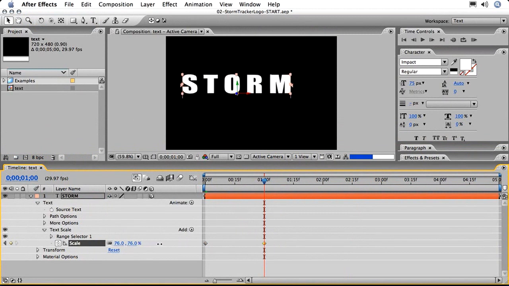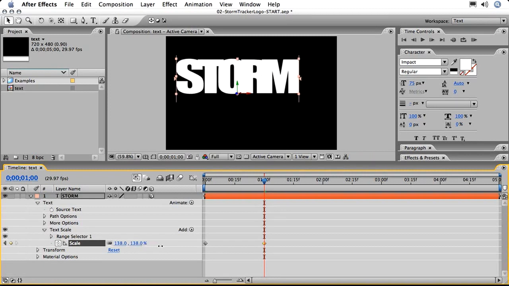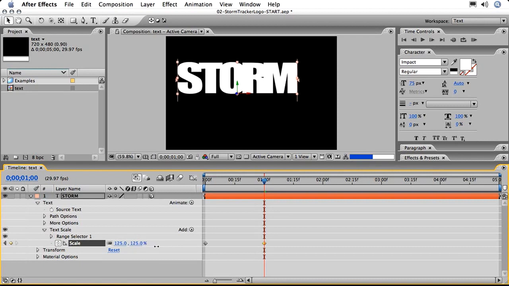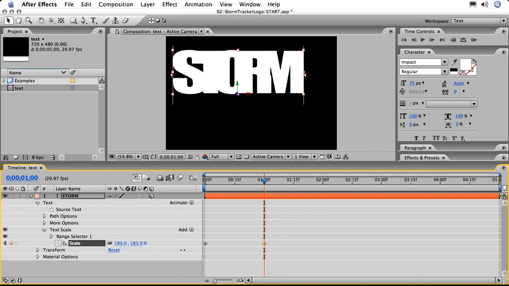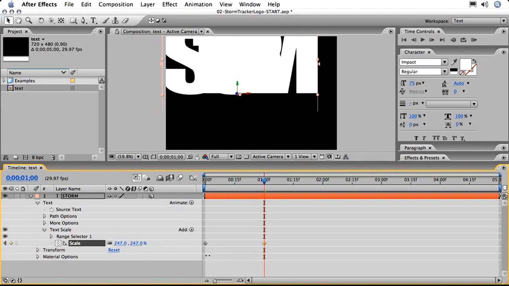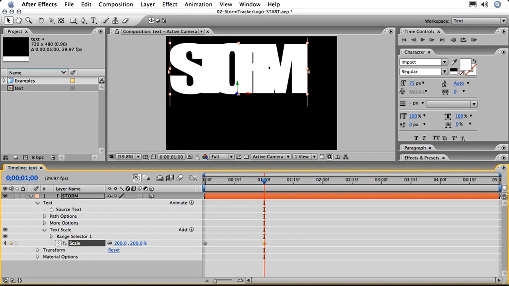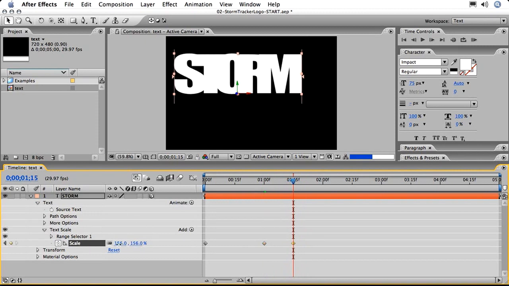Now this is the neat part of animating the type as opposed to animating the transform. If I was to animate the transform right now, it would increase the size of the object. Now animating the type, I'm actually animating each character individually. So you can see as they get smaller, they spread apart, and as they get larger, they start connecting together. So we're just going to set this to 200. So let's move down the timeline a little bit, and I'm just going to scrub on the time code till I get to about 115. And let's set our range selector back down to 100.